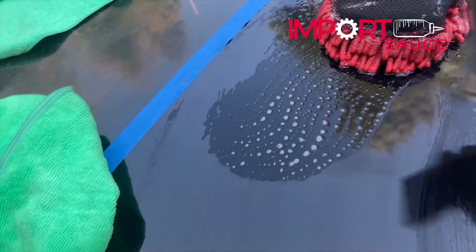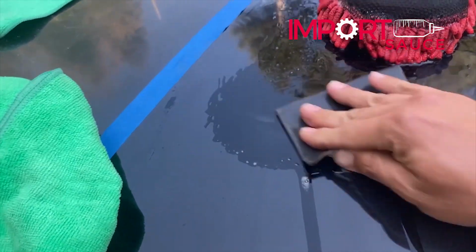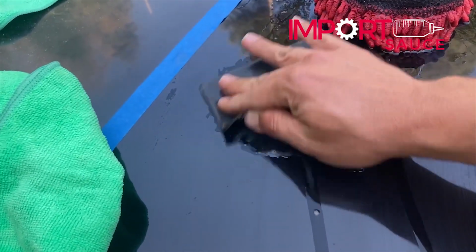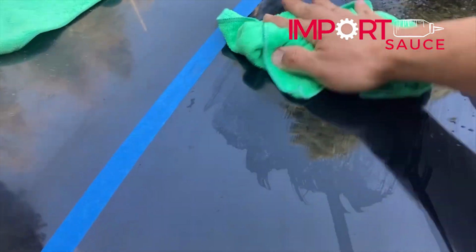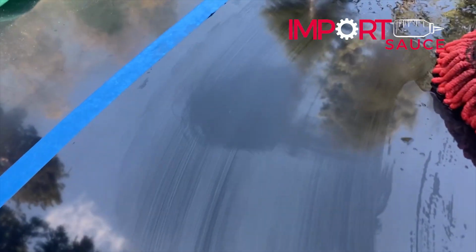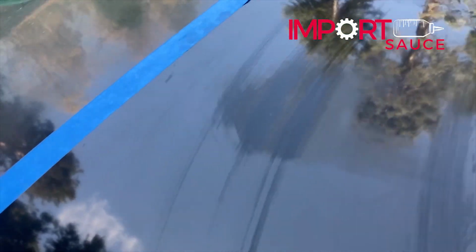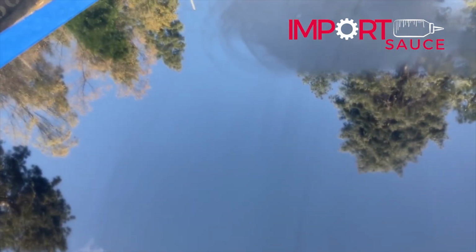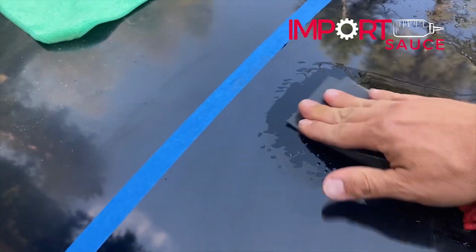So I'll keep it live while we get that out. Right, so we're just barely going across, and I don't feel it anymore. Let's get the sponge out of the way. Let's dry this off, let the air dry it, and there we go. See that sucking up. Okay, and let's see, just one more little part we're gonna hit, but essentially that's smooth and we've gotten most of that out.